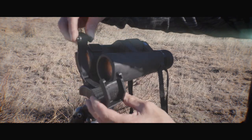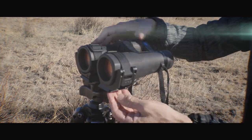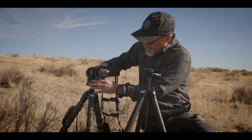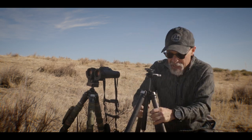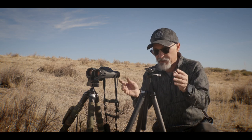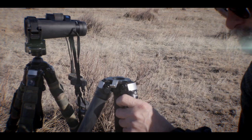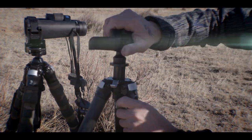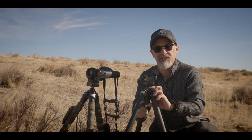The Ascend tripod is a one-series tripod, like the 1-4 series legs — really solid and nice — with a center column micro ball head. You can also switch this out for the Anvil and shoot off of it when it's nice and low and tight with the smaller stem. Works really well.